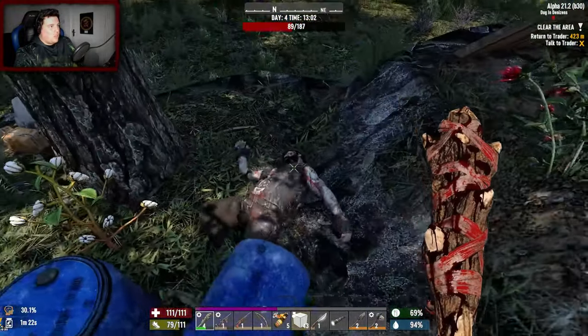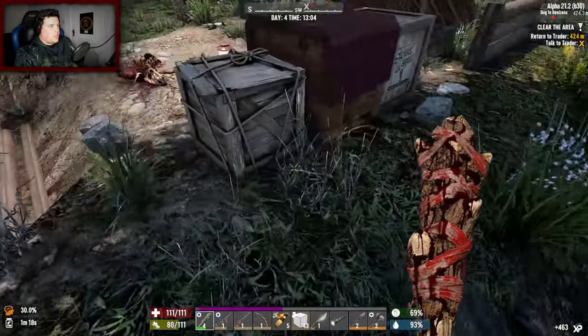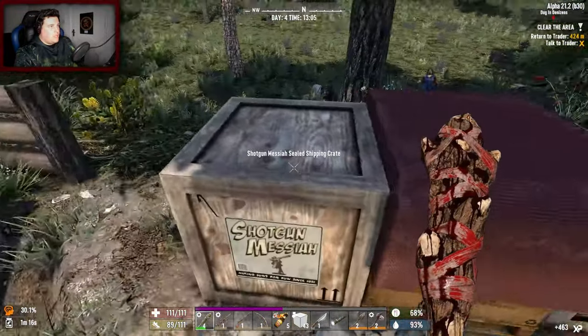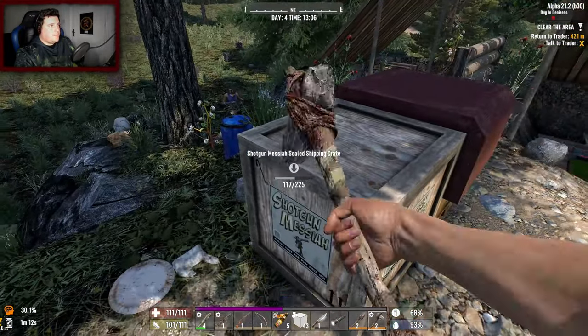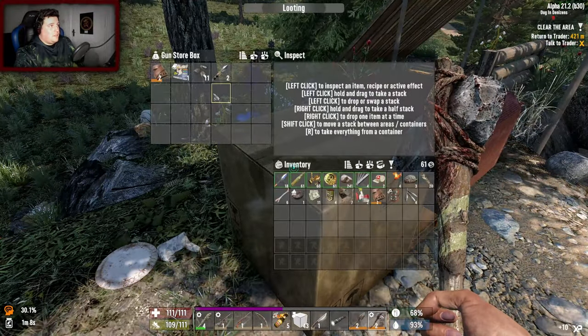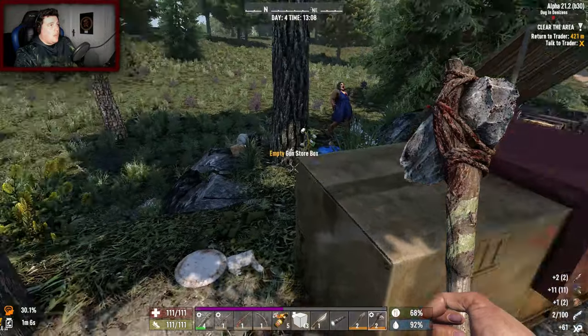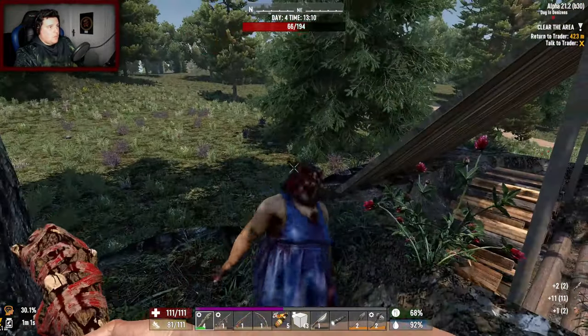You're actually not that strong. Not as strong as I thought you would be. Big Mama used to stay over there. We did get an armor plating mod. Can we break this before she gets to us? We can. Shotgun weekly. I'm thinking about rolling into shotguns. It is a possibility.